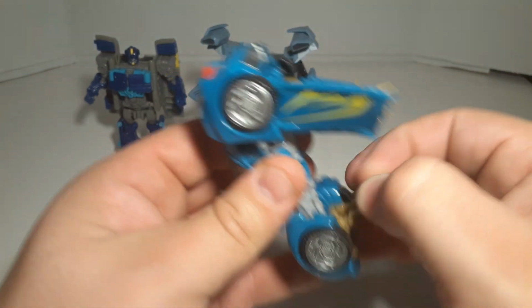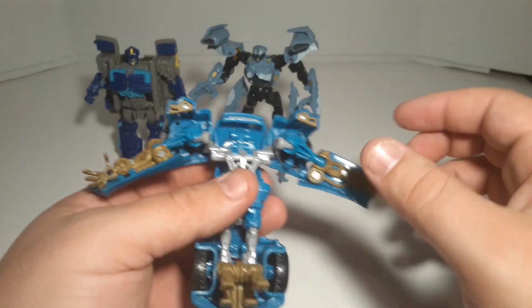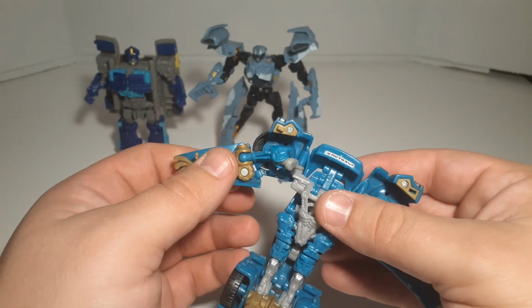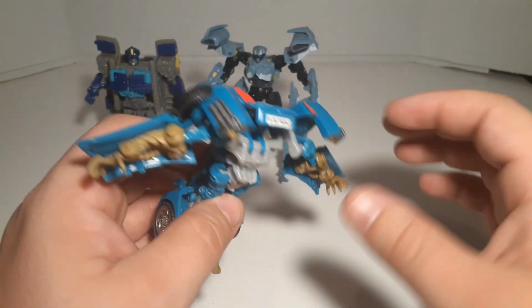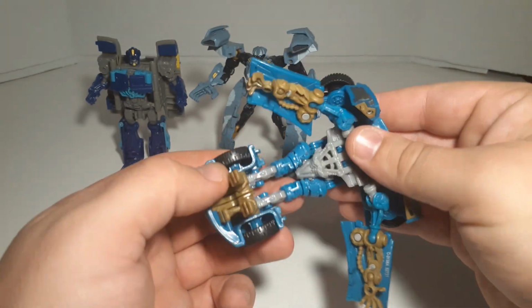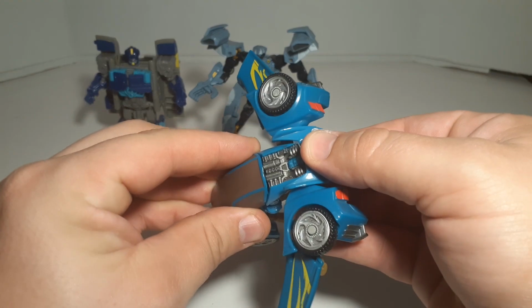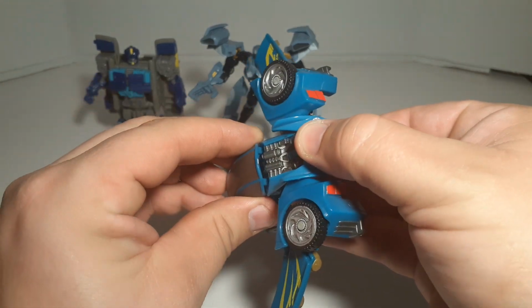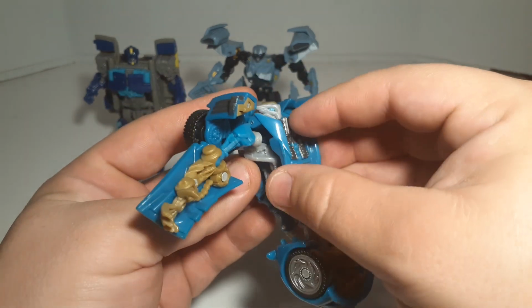We're going to flip down his feet just like this. And then what we're going to do is we're going to swing this out just like that to form what will become his shoulders. So it kind of looks like he's saying, hey, what's up? I don't know. Anyway, so we're going to come back down here. We're going to bring his legs down a bit. And before we actually get onto his legs, what we're going to do is we're going to come back here. We're going to move the windshield back. And then we're going to start sliding this up just like this.